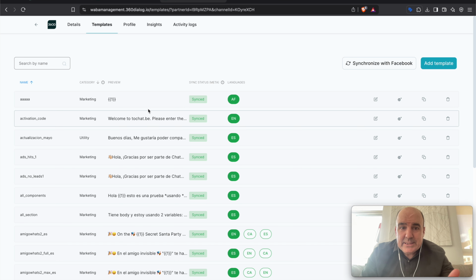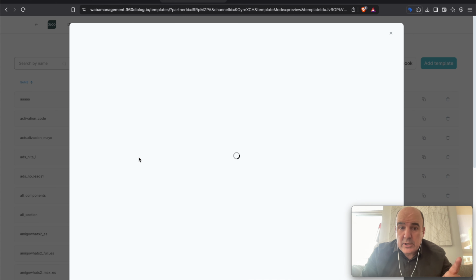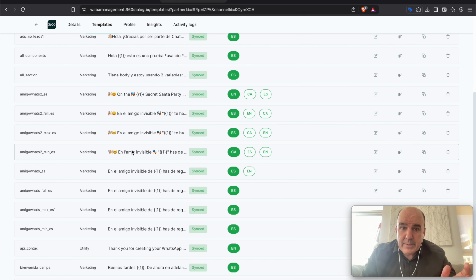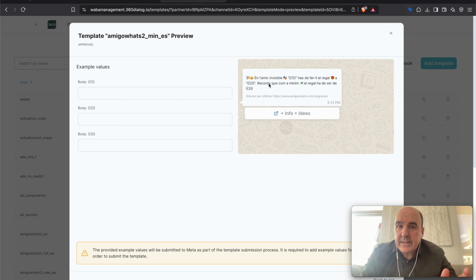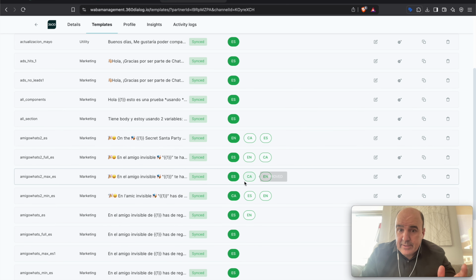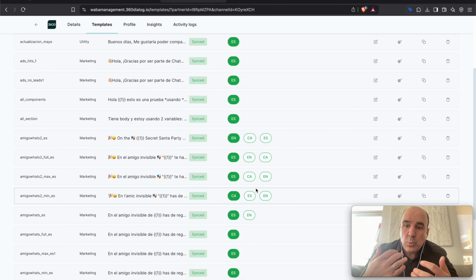Once you have your account, the first thing to do is create templates. The templates can be super simple, with no variables. You can have buttons. You can add images. You can do pretty much a bit of everything in the templates. The variables, you will map with your content from your CRM. Templates can have different languages, so this is something you can define with the templates in the WhatsApp API. Templates are mandatory. You need to create templates to send messages to your customers based on events.